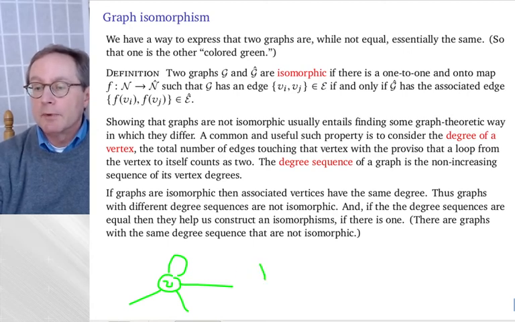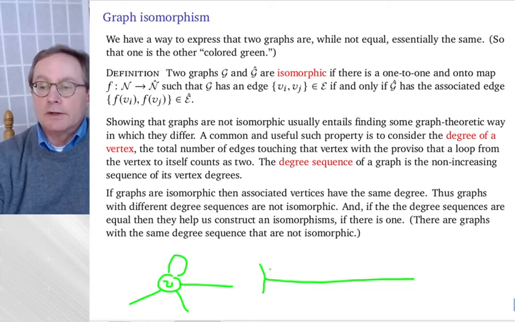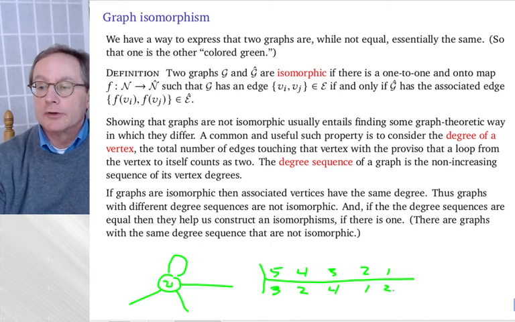So if, for example, I had a graph where the vertex with the highest degree is 5, and then 4, and then 3, and then 2, and then 1, and there are no isolated vertices. So maybe I have 3 vertices like that, and 2 vertices like that, and 4 vertices like that, and 1 vertex like that, and 2 vertices like that. I'm sorry, I'm not sure if that's a legal possibility, which is why I'm hesitating.